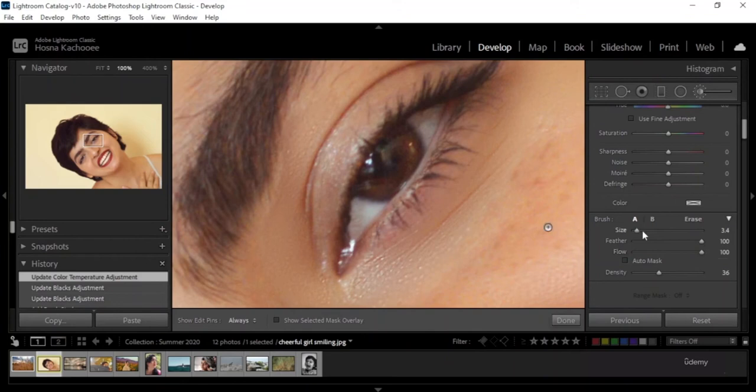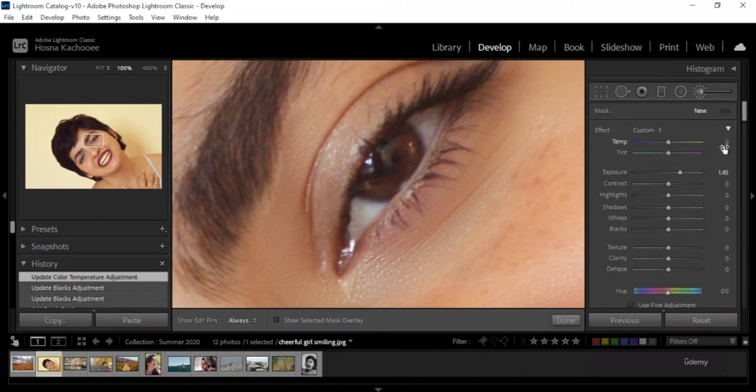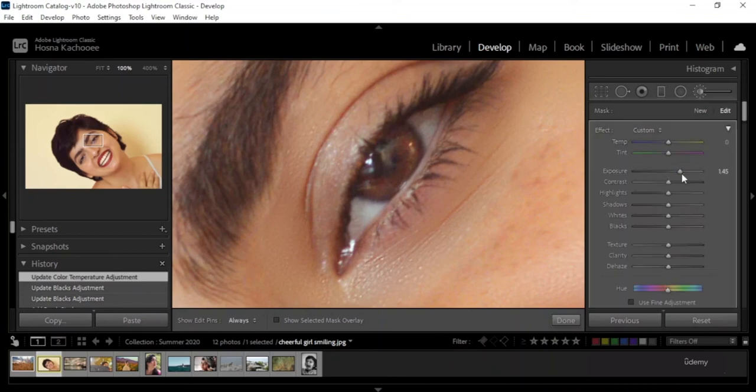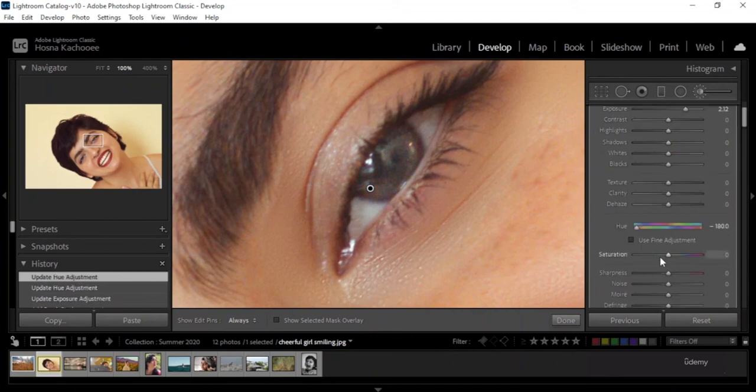I'm going to adjust the brush size and the feathering until I'm happy with it. So let's just brush the area, her eyeball. And I could maybe increase the exposure, decrease it, do whatever I want. Change the color as well. If I want it to be greenish, and maybe increase the saturation.